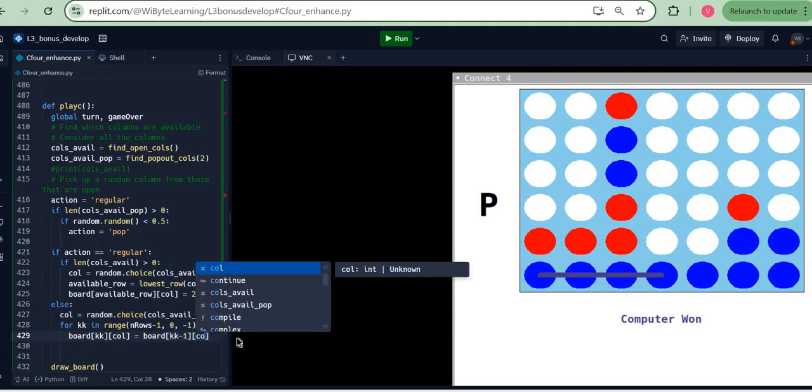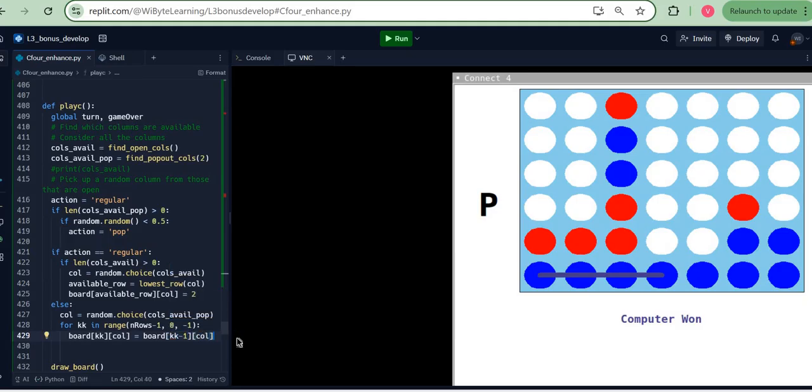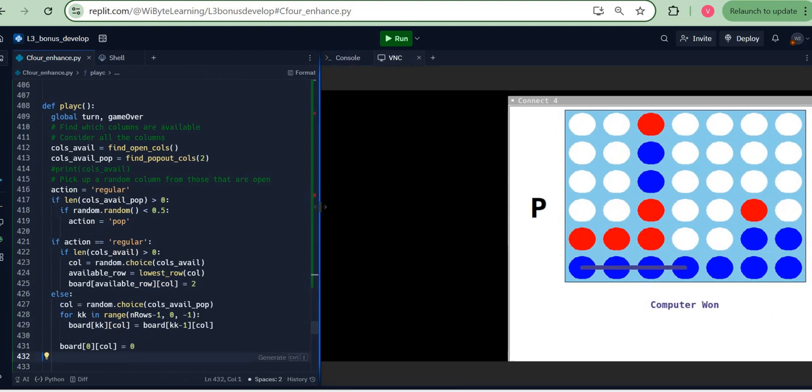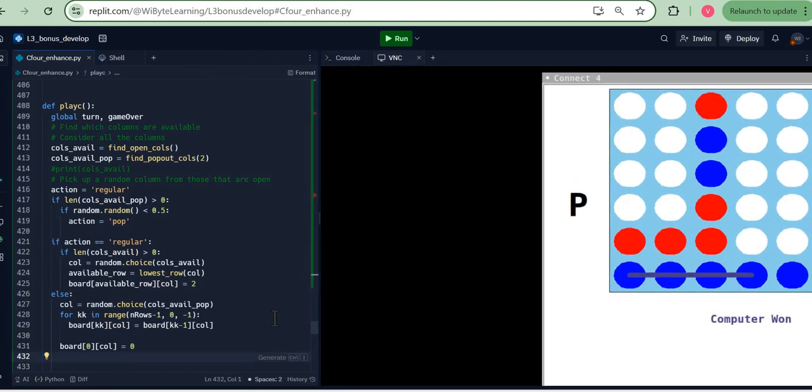So that's precisely the popping action. But of course, the top row must be made 0, so board 0 col is indeed 0. Think about it. A little confusing, but if you go through it logically, it makes a lot of sense.